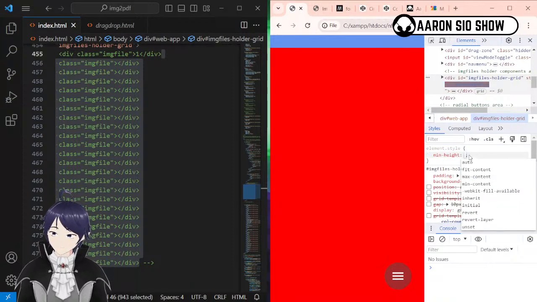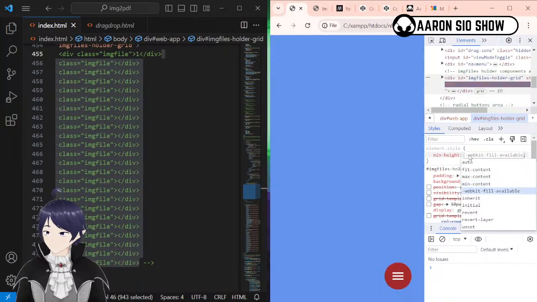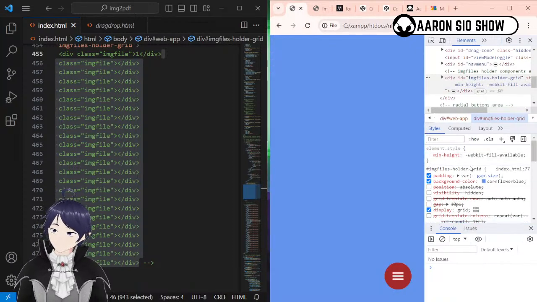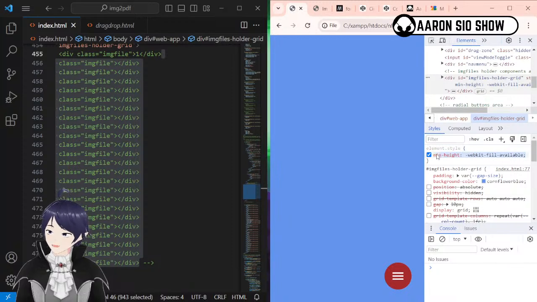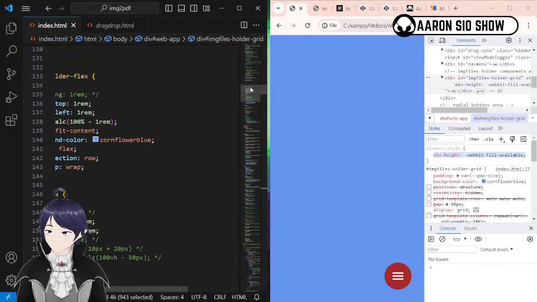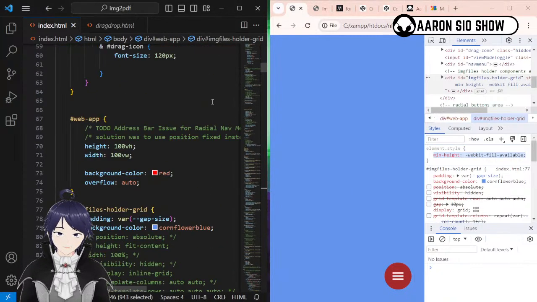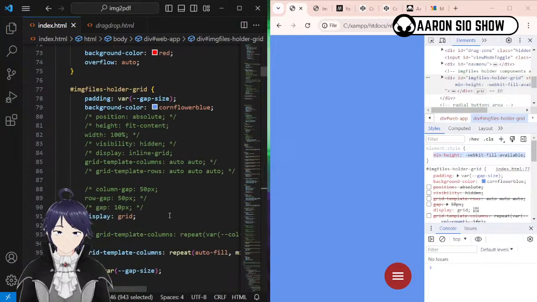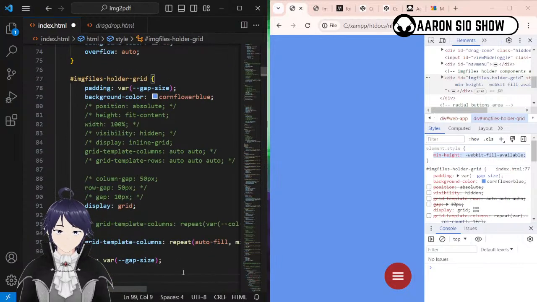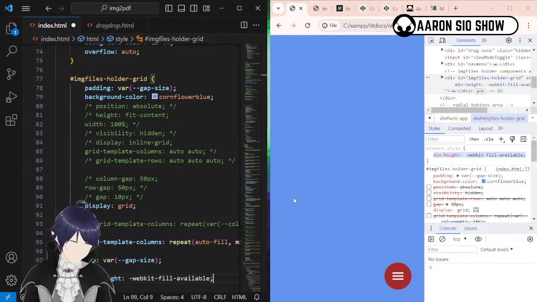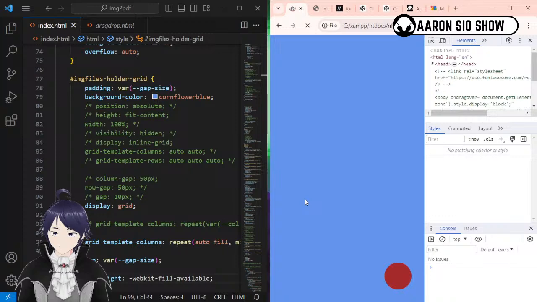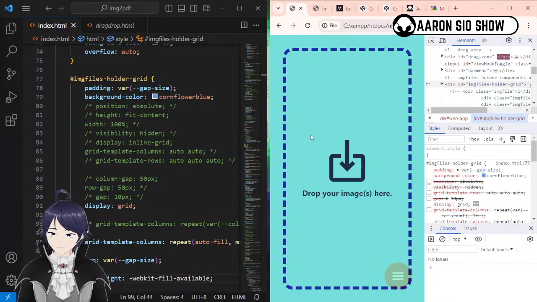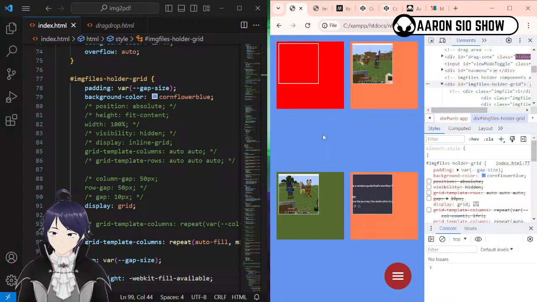I'm not sure. Okay, that seems to be good. Minimum height is -webkit-fill-available on the image file holder grid. Okay, we have this one. Let's try. There we go.